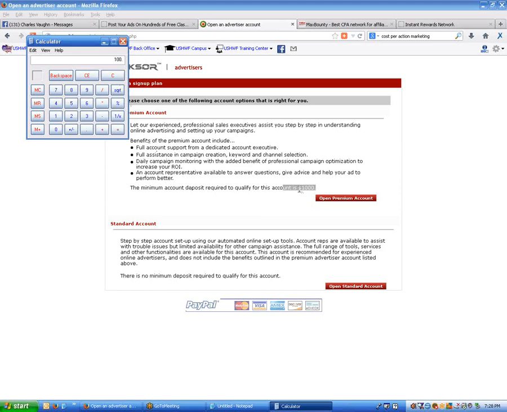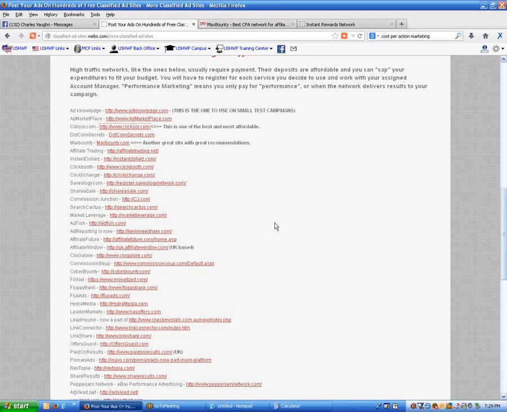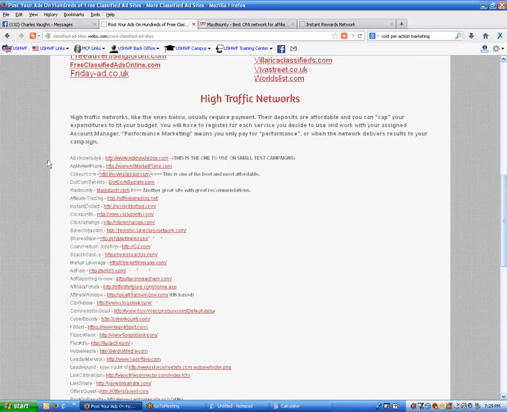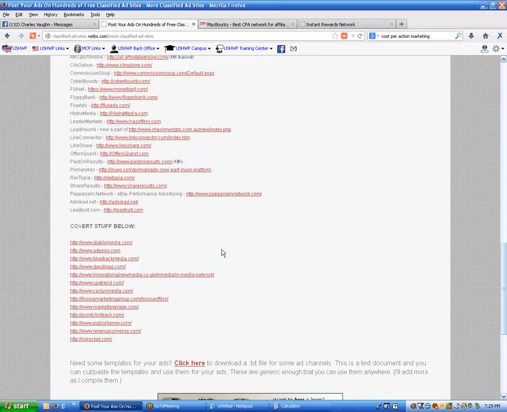It's laser targeted. It's not just broad scope advertising. This is not shotgun advertising. You can narrow this down to demographics, age groups. You can narrow it down to country and geographic centers. When you get into the back of these sites, you can narrow down. Now, here's some really covert stuff when you get into the paid traffic. And I don't have any affiliate links with these sites. These are just some of the sites that I use.